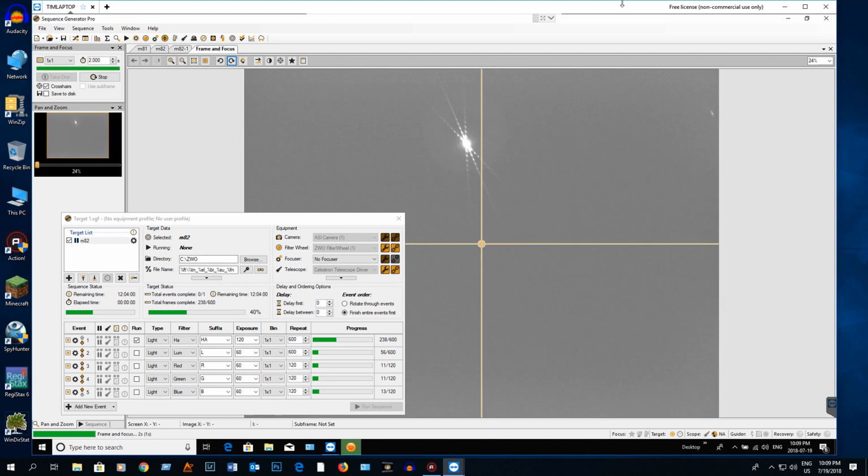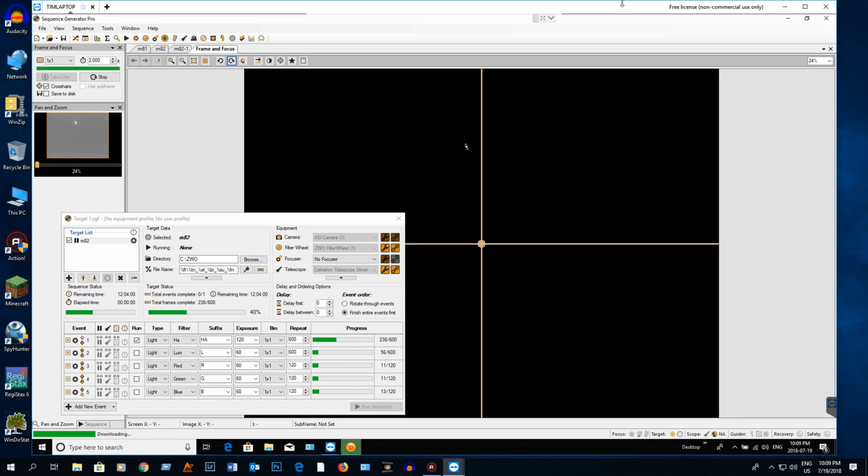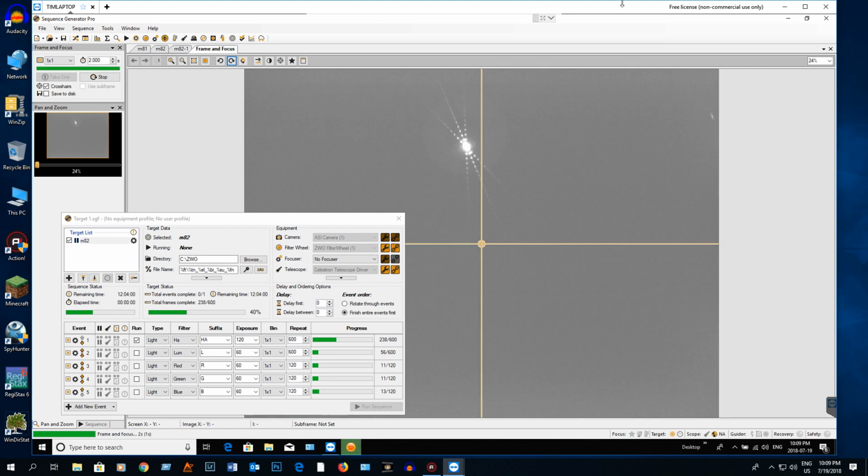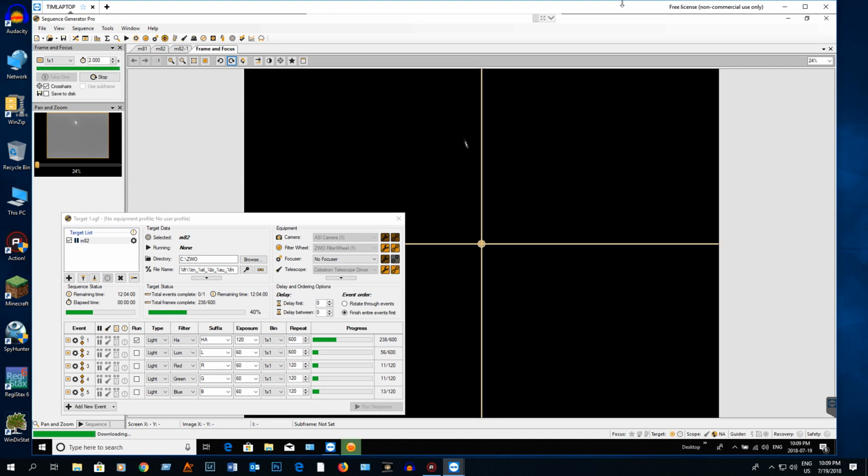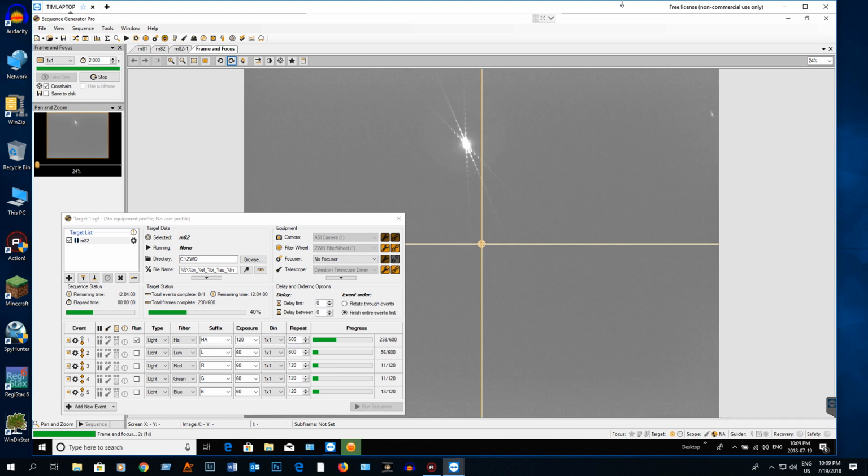It just takes a few minutes to manually adjust the focuser knob on your telescope to get it into focus. It's getting there. You want to get it right in the middle. You want to be dead on because you want your pictures to be in focus. That looks pretty good to me now.